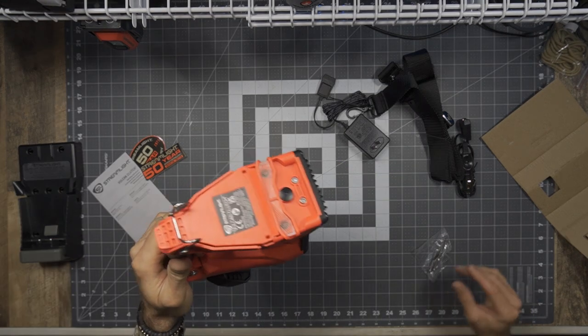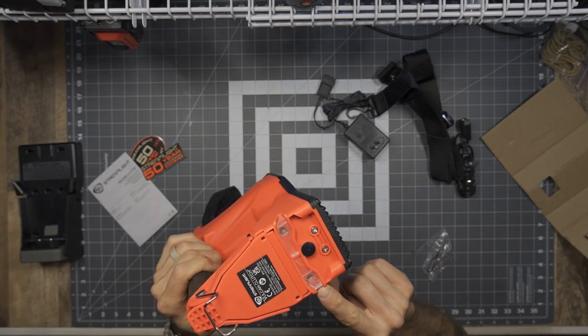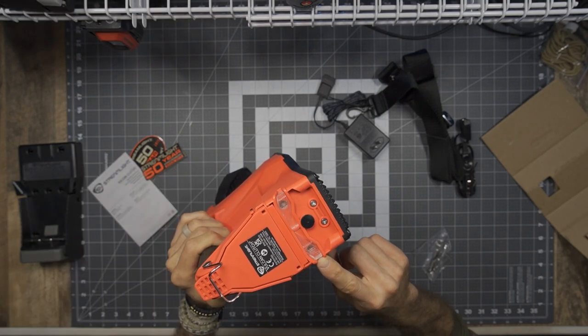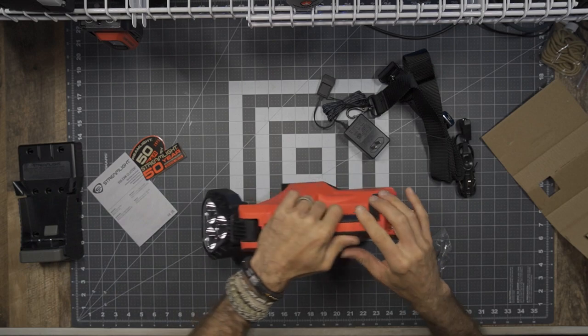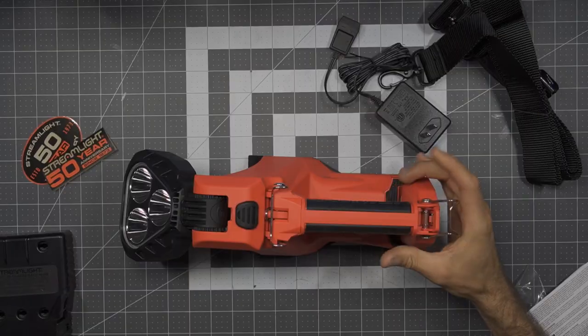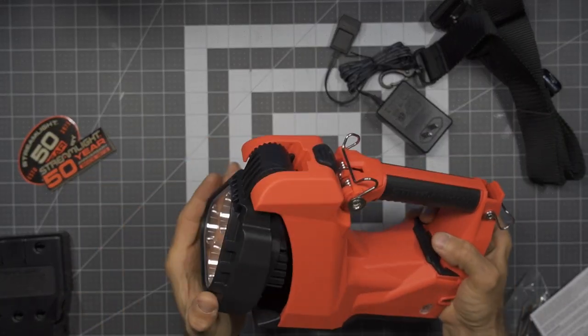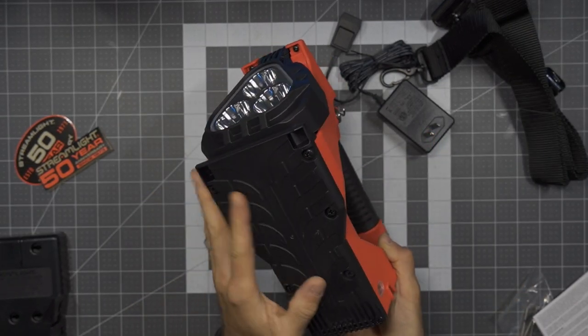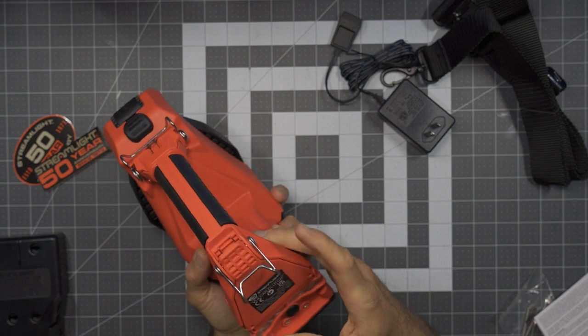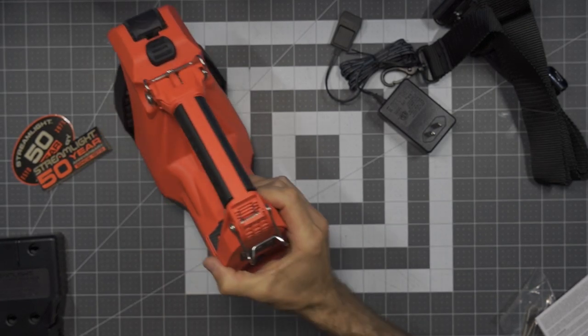It also even has this blue light in the back. So again, just another little beacon. So a couple of different ways where this becomes useful. That's pretty nice. Now, when it comes down to it, you cannot charge, from what I can tell, directly into the light itself. You pretty much do need the cradle.